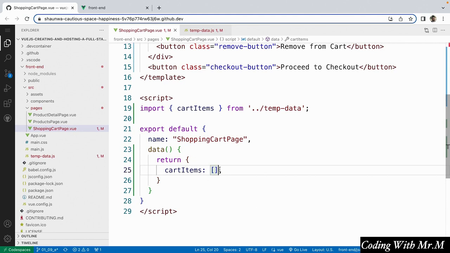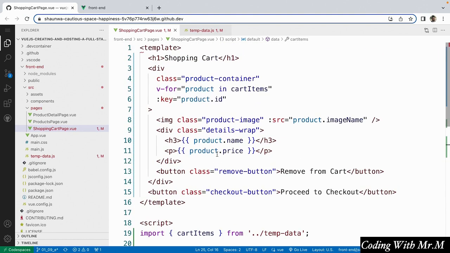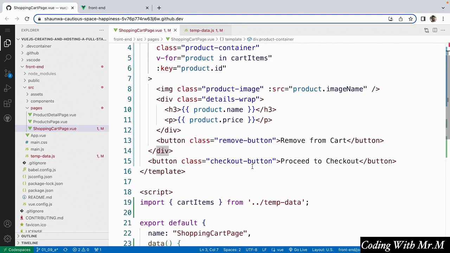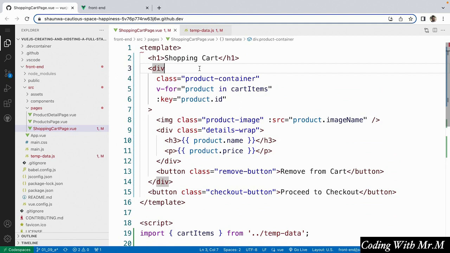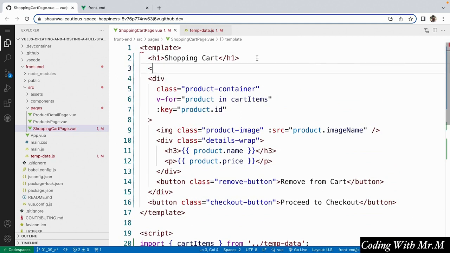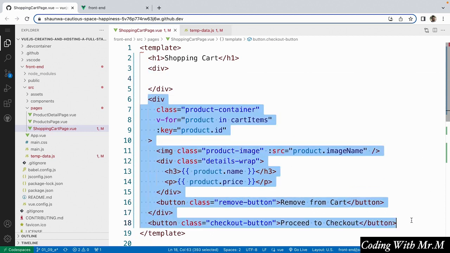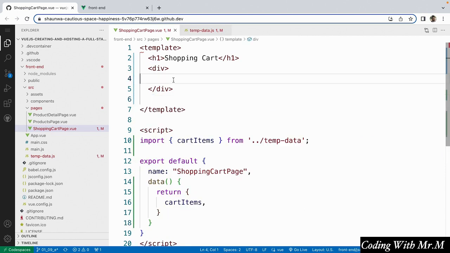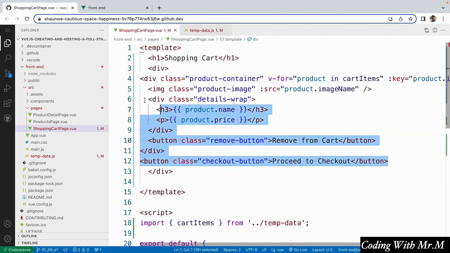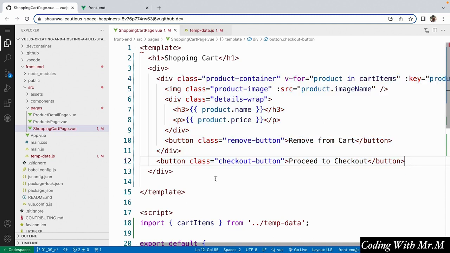And in order to make that happen we're going to use something called the v-if directive in Vue, right? So we used the v-for directive already to repeat some sort of HTML structure. We can use something called the v-if directive to only display some piece of HTML if some condition is true. Alright, so here's what that's going to look like. Up here above our product container div, we're actually going to add another div that surrounds everything we want to be able to show and hide and put the rest of our page content inside of there, including the proceed to checkout button, right? Because obviously we don't want to show that if the user doesn't have any items to buy.